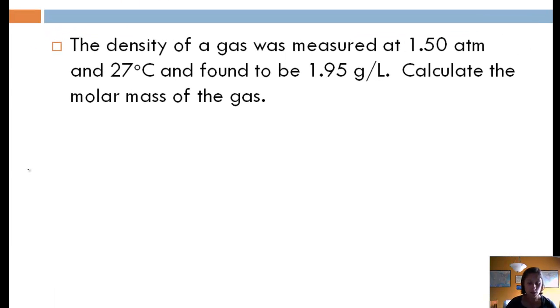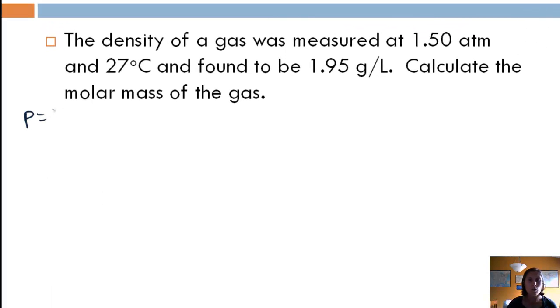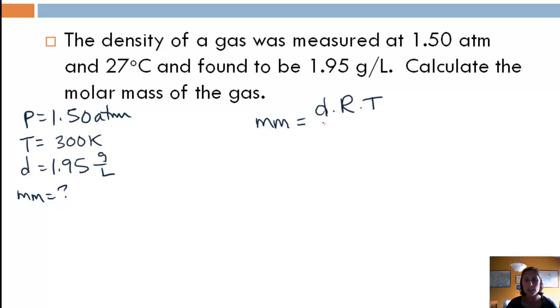So, let's use that with an example. So, we have the density of a gas is measured at 1.5 atmospheres and 27 Celsius. Well, let's convert that right to Kelvin. We add 273, that gives us 300 Kelvin, and the density is 1.95 grams per liter. So, we want to find molar mass. Okay, well, we already went through how to derive the molar mass equation from a combination of molar mass, ideal gas law, and density. So, we're not going to do that again. Now that we've gotten it derived, I'm just going to use it. So, molar mass is equal to density times R times T over pressure. And so, now all I have to do is plug it in.